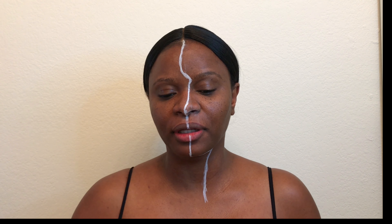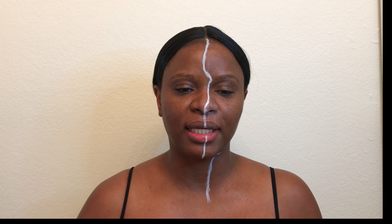As you can see, I have a line cut down almost the middle of my face in white, so I can use this as a guide. My look today is going to be very simple, but definitely a look that you can wear for Halloween, you can wear it to Carnival. I got the inspiration from Pinterest and I thought that I would recreate it today. I think it's simple yet very theme appropriate, so sit back, relax.